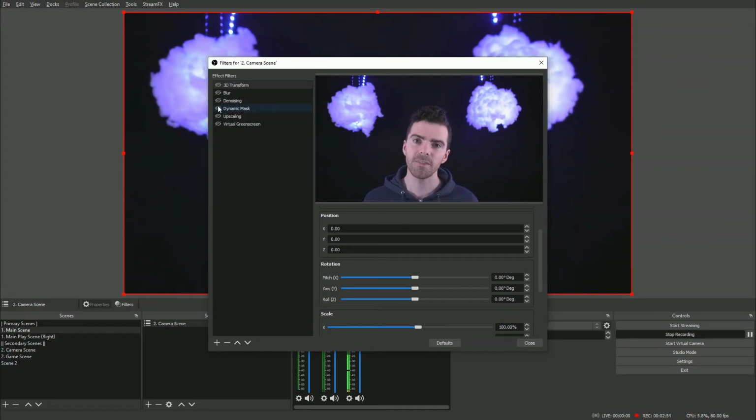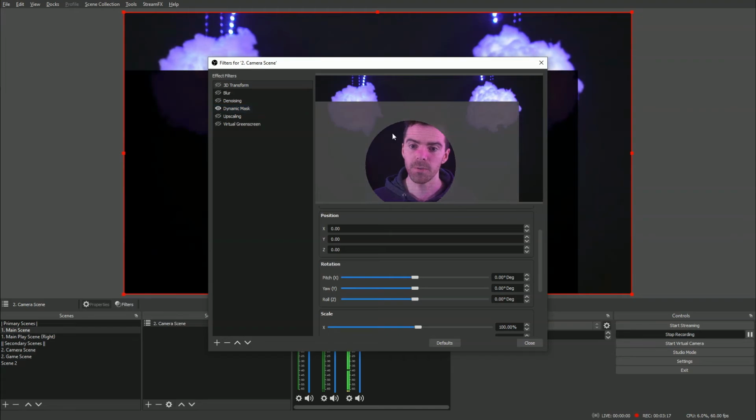The dynamic mask filter is a more niche use, but it can be an incredibly powerful tool. If you've used the normal mask filter, you know that it allows you to use, let's say, a certain element and shape another image using that first element. The dynamic mask is the same idea, however, it can be for animated images instead. For example, at the moment I have a disco ball image, and you can see that I'm using this as a mask in the background.